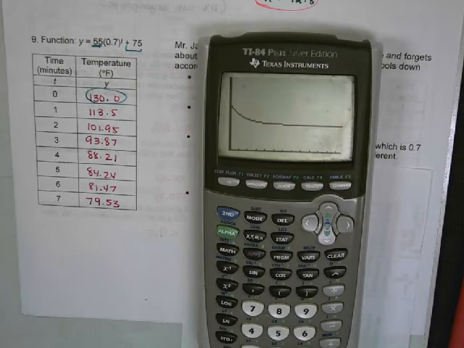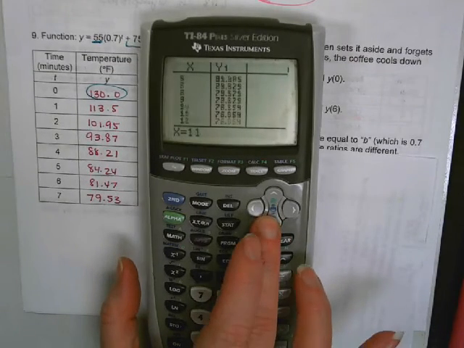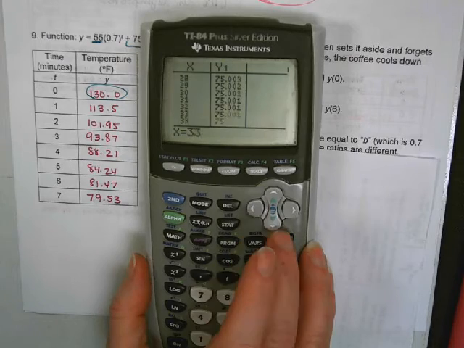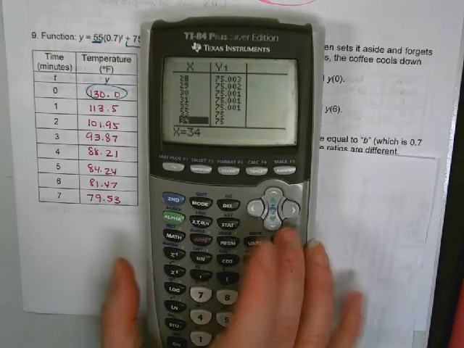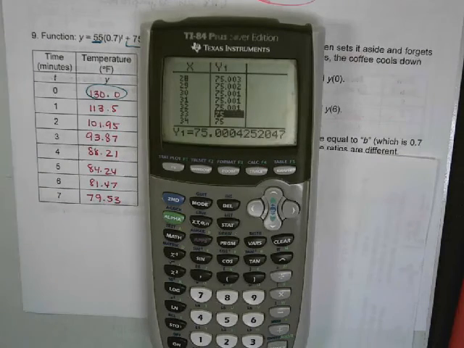And the closer and closer we get to room temperature, the smaller and smaller that ratio has to get, because 75 is the limit. The coffee can't get any cooler than 75 because that's room temperature. It's actually not even going to make it to 75. It'll get real close. You can go to your table, and you can go to some pretty extreme numbers, and it'll get real close to 75, but it's always got these decimals. It says 75, but look, if you highlight it, it's not really 75. It's just going to get as close as it can.